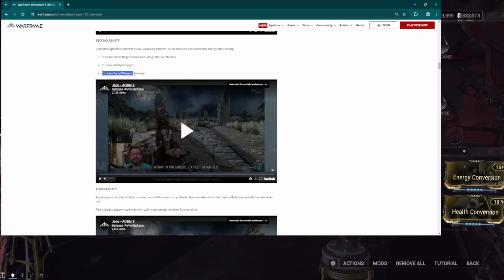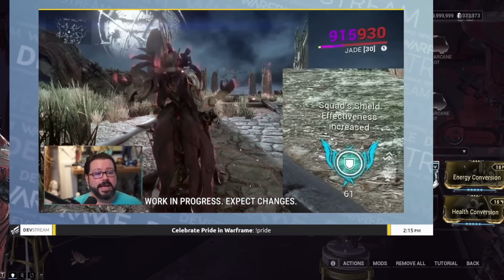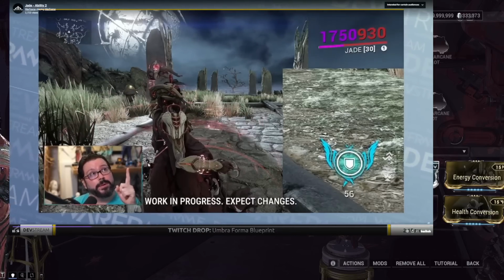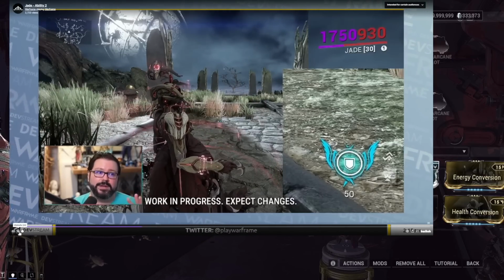And the last buff she has, increased squad weapon damage. For her second ability, she has 3 different auras that you can select from. So if I activate it here, you can see I get squad shield effectiveness. So you can see my overshields are growing. You can't really until they reach the cap. Now, you can't really see the rate of the overshields, but this is a duration-based buff ability in an aura.